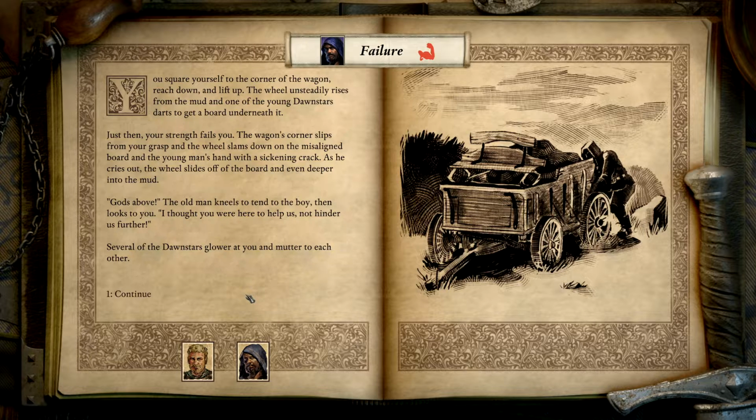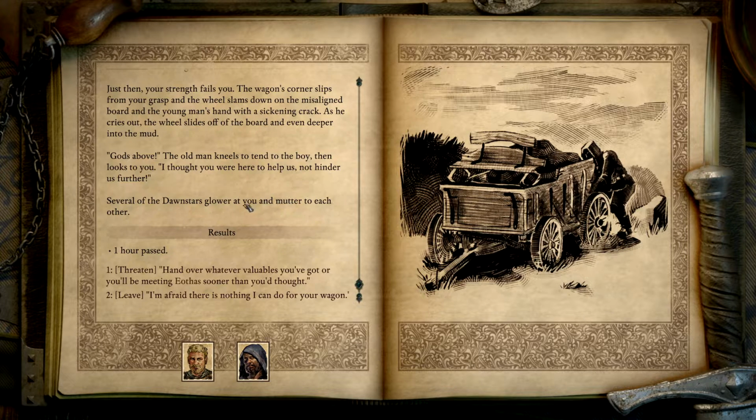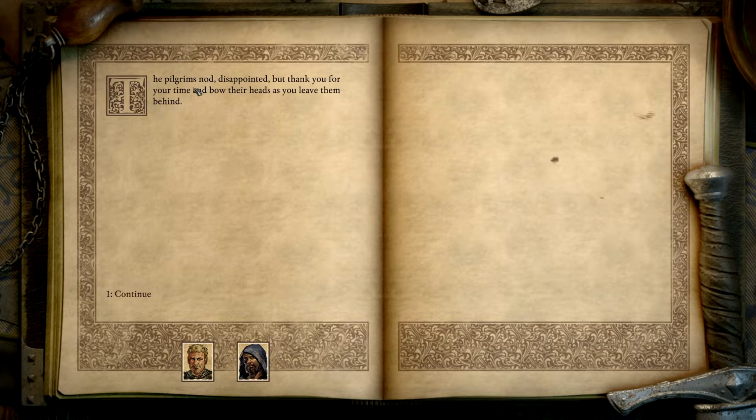The old man kneels to tend to the boy and then looks to you. I thought you were here to help us, not hinder us further. Several of the Dawnstars glower at you and mutter to each other. 1 hour passed. I'm afraid I feel that there's nothing we can do. It's too badly stuck. If I can't lift it, I'm afraid nobody could have lifted it. Goodbye.